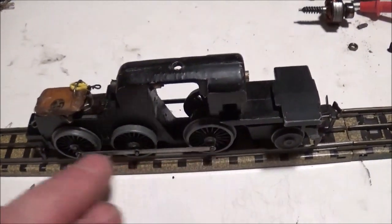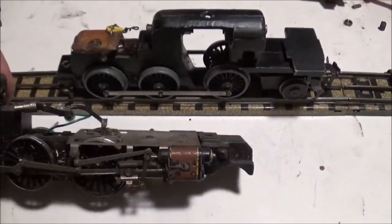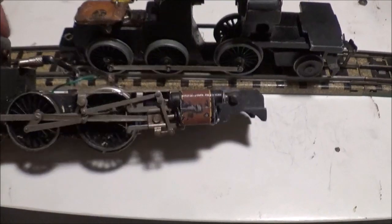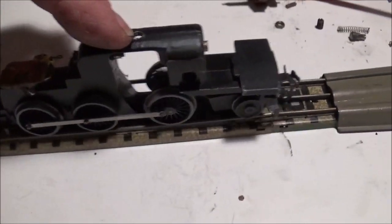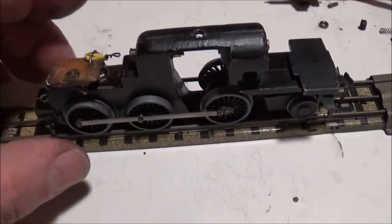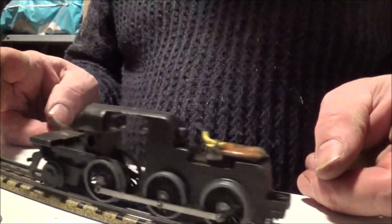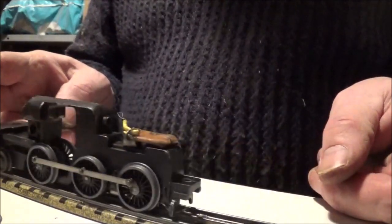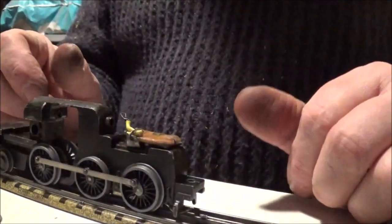This is a simple motor. Let's look at this scrap chassis. There's lots of movie sort of bits that can catch and bend and such likes. But these little 062s, they are simple and robust. Nothing much wrong with that, is there? I've over-oiled it. I'm going to have to go over this with some tissue and mop some of the oil out of it. But, you know, we do these things.